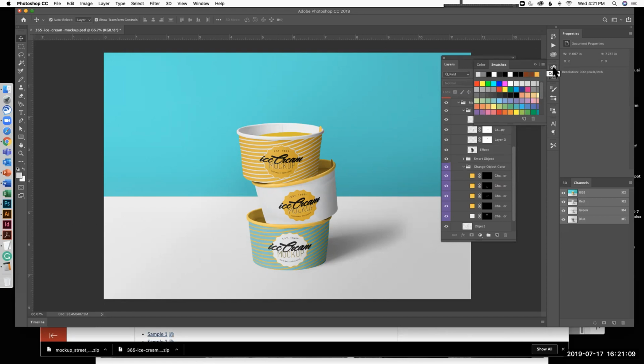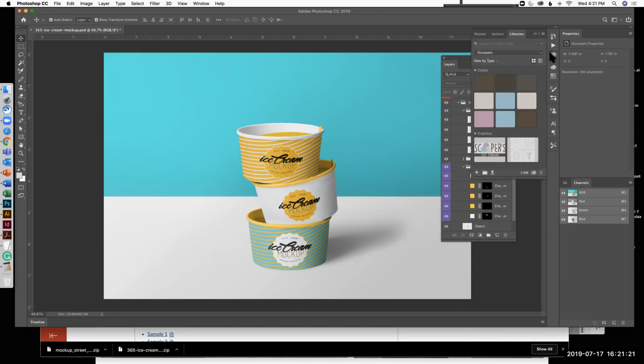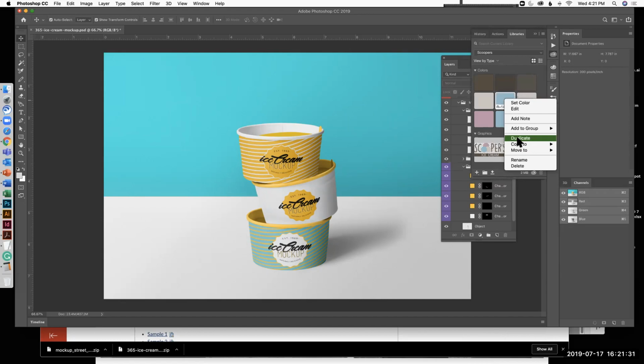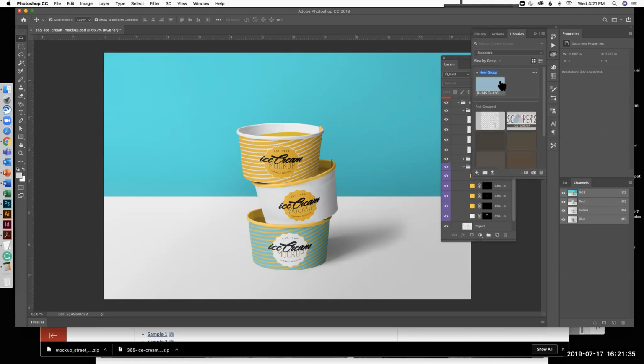As much memory and RAM as I put in this computer, thank you. What did I do with it? There we go. Oh, that's not what I wanted to do.